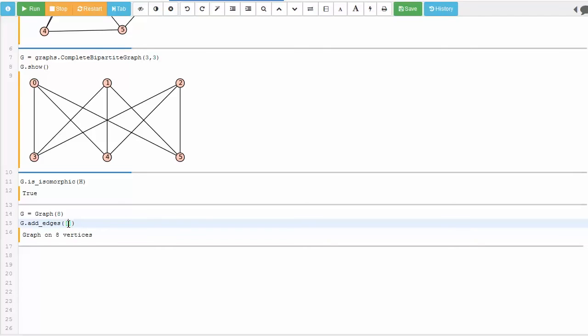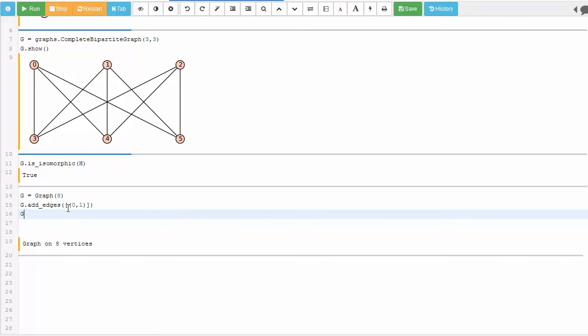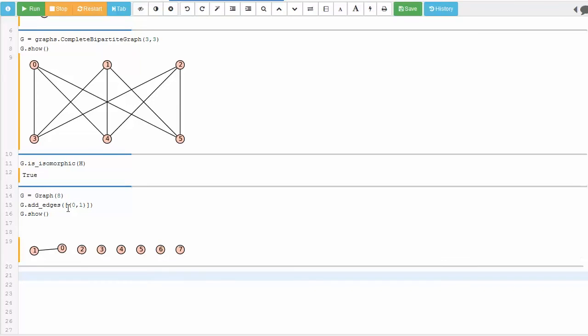And so I think of the edge V1, V2 as being the edge 0, 1. If I look at what I get just from having added this edge, I see that indeed my graph has eight vertices and only one edge. So I need to add the rest of them on and I've already typed them out before so here they are.